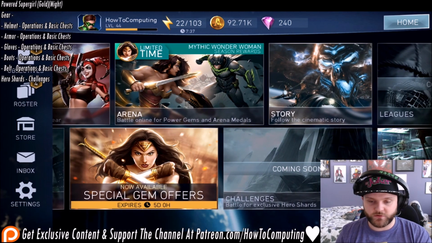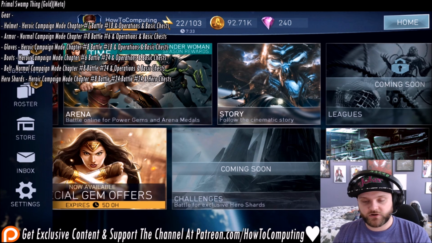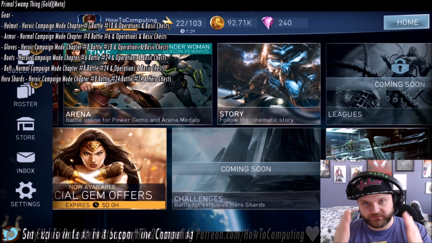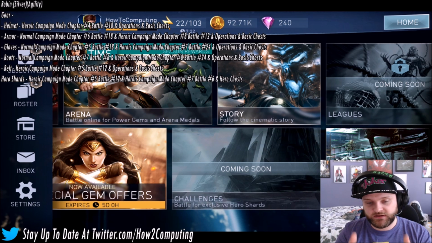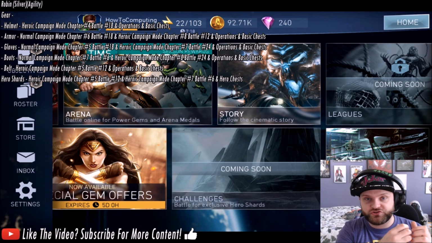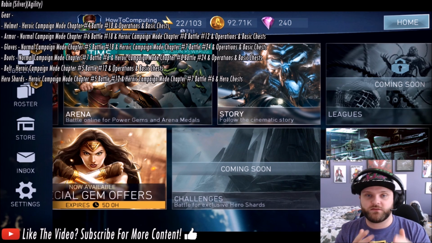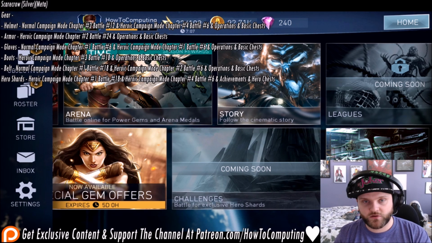The challenge mode currently isn't available because it's only on the weekends. In it, you can get hero shards and gear for that specific character that the weekly challenge is for. You can get the challenge mode hero's gear in chests and in operations, as well as in the challenge mode. So the challenge mode is not the only place that you can get their gear, but it is the only place that you can currently get their hero shards.